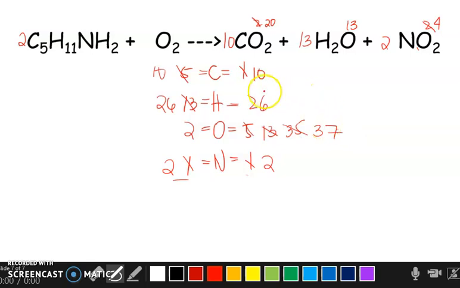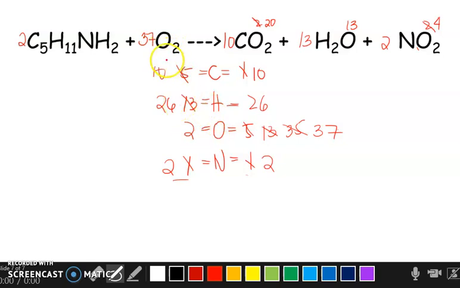If you've noticed, your carbon count is the same, 10, 10. Your hydrogen count is 26 and 26. Your nitrogen is 2 and 2. The main problem is your oxygen now is 2 and 37. And the only common thing that they have is 74. So to make O2 74, you have to multiply it by 37. Now, if I multiply it by 37, it's still not balanced because that would be 74.